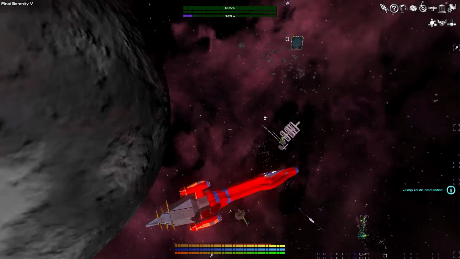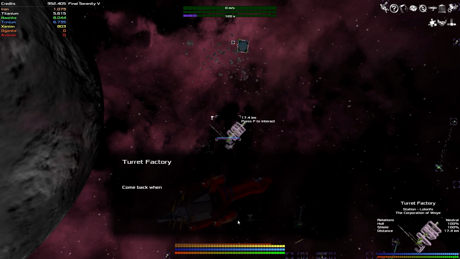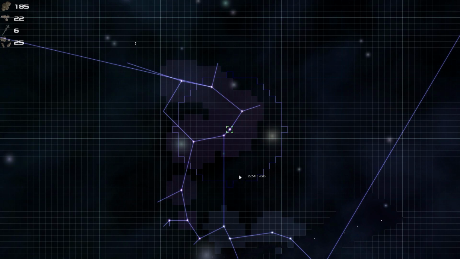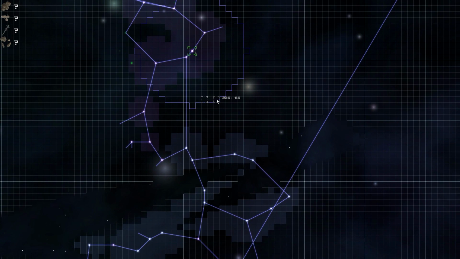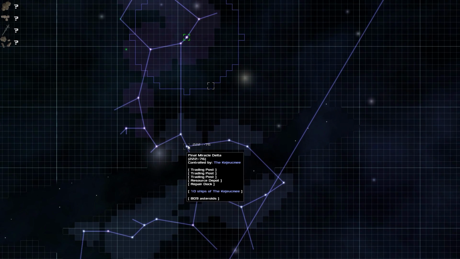And where is that turret factory? It looks like it's right there. Let's take a look. Okay. You guys don't like me. Well, that throws a little bit of a wrench in my plans, but not too much of one. Let's scroll around. Looks like there's another turret factory here. We have the option to maybe jump twice, and that might get us there. I'm kind of measuring out with my hands on the monitor. You can't see what I'm doing at all, but maybe if we jump down to this one, it might be faster. Trading dock, repair dock, resources, trading post.